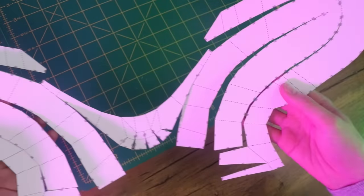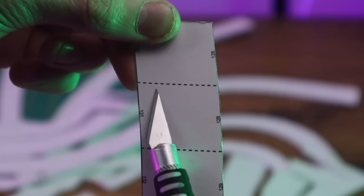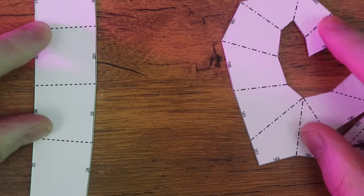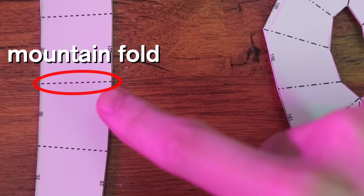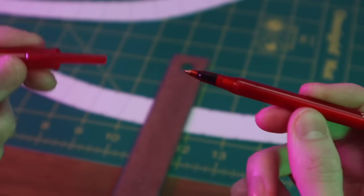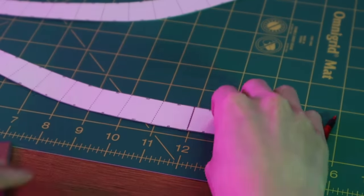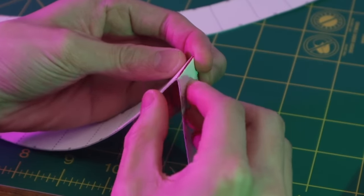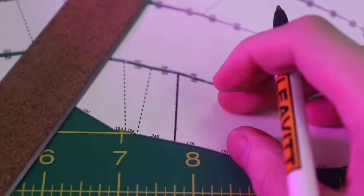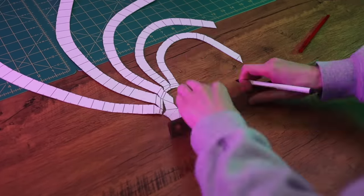In total there should be three pieces in this template. You'll notice that all the pieces have lines on them which tell you where to fold. There are two different types of fold lines: dashed lines represent mountain folds, while valley folds are represented by dashed and dotted lines. Take a ballpoint pen and trace all the fold lines, pressing down with a good amount of pressure to make a crease in the cardboard. It's best to use two different colored pens so you can easily differentiate between mountain folds and valley folds.